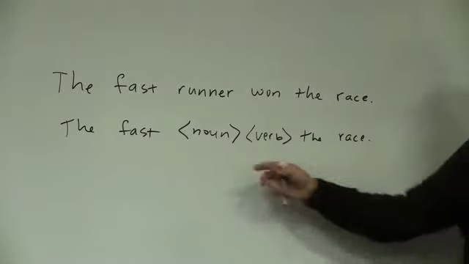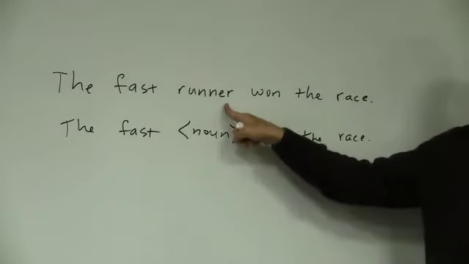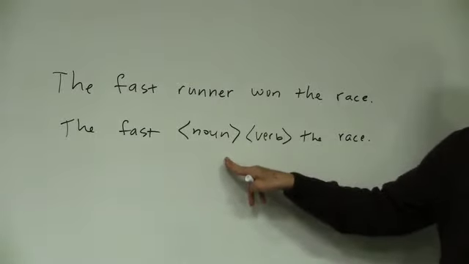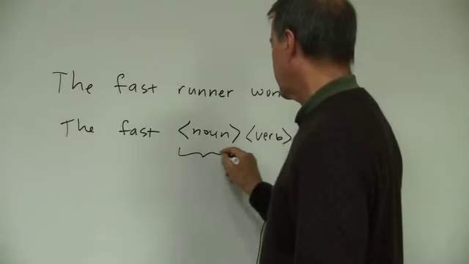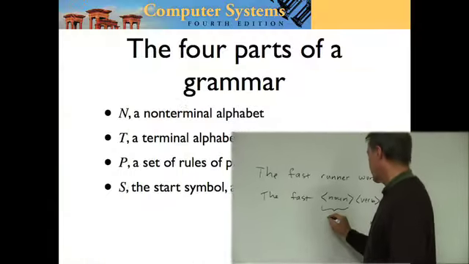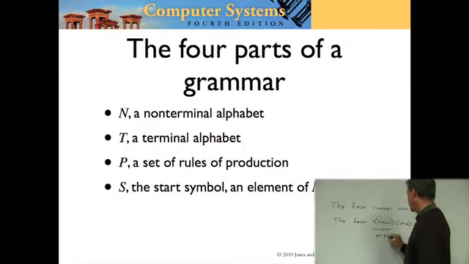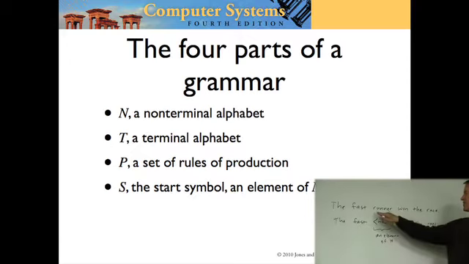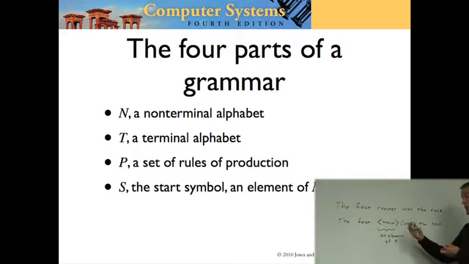You wouldn't write this. These are not visible. This has a noun in it, and it has a verb in it, but this is an example of the non-terminal alphabet. So this is an element of N. You see what I mean? So this is an element of N. But the letters that you see are R-U-N-N-E-R. You never see bracket, N-O-U-N bracket, even though it's there. So you see, it's there sort of in the background.